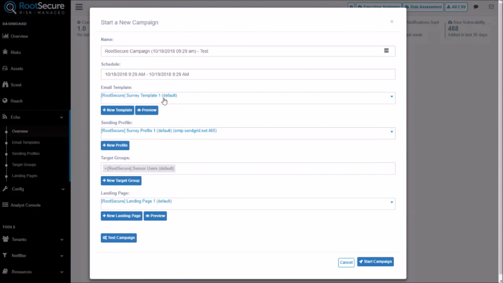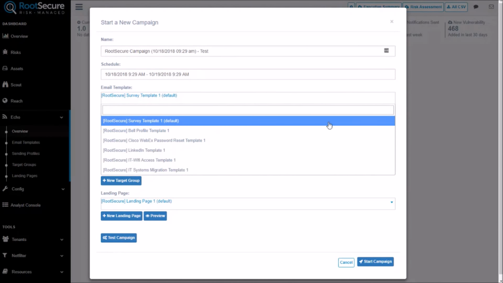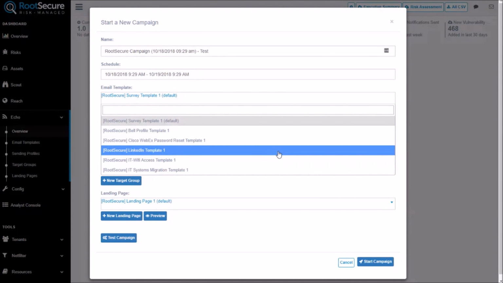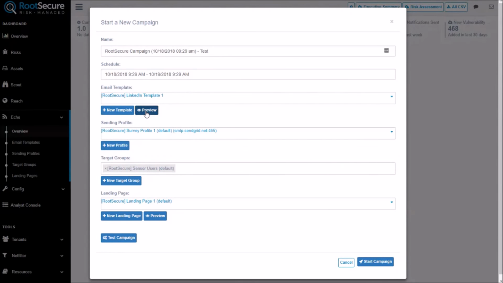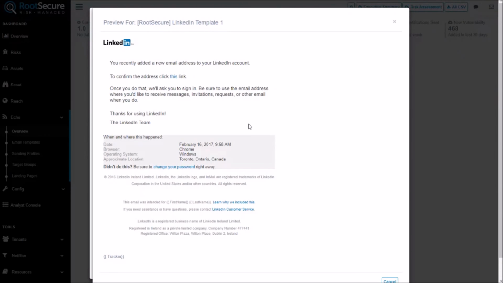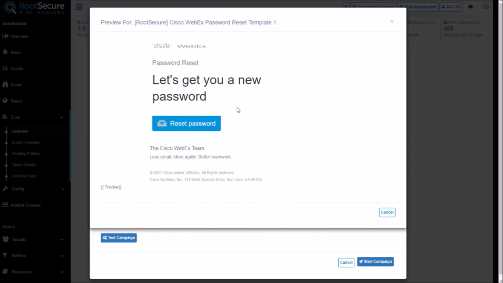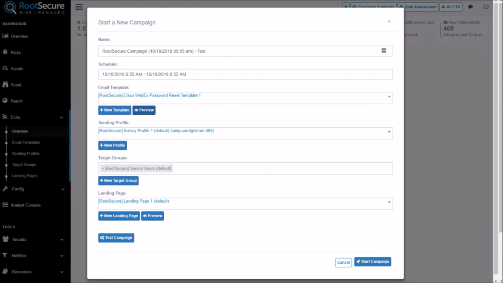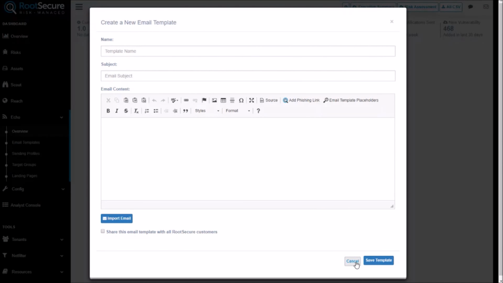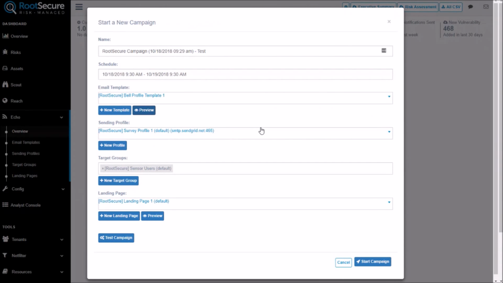Now comes one of the most important components to a successful phishing simulation, the email content. We provide several templates you can use which have been successful in simulations in the past. You can also build your own templates with our web editor, or you can import an email from your computer to replicate the look and feel. Echo will replace the links to direct to the phishing simulation landing pages. The content you choose should be convincing, as the goal of Echo is to measure real-world responses to phishing attacks.